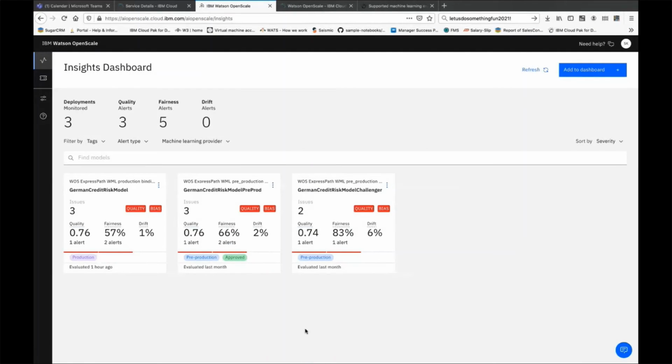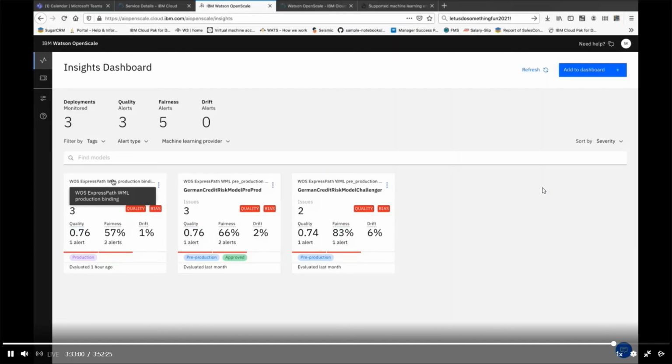Here, what you see is a dashboard which shows all the models that are deployed in multiple providers. These machine learning providers could be Azure ML, or Amazon, or other third-party machine learning providers. These models today are hosted on Watson Machine Learning.